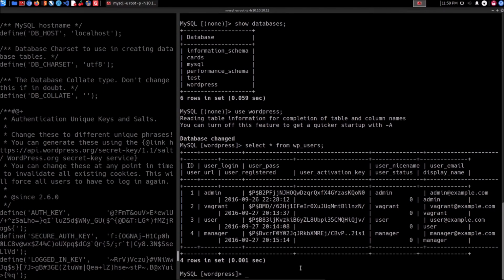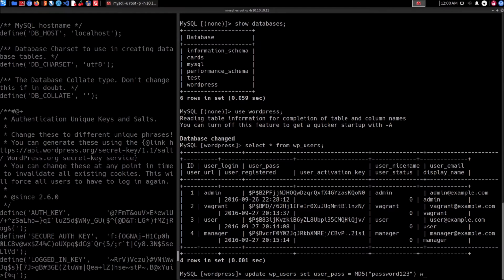We'll now say update wp_users. And we then want to set the user_pass. And then we want to provide the hashing algorithm, which in this case is going to be MD5. So MD5. And then within there, we can provide our new password. So in this case, we can change it to whatever we want. So, if I wanted to provide the password, let me just type that in correctly, password123, and we can then close the brackets there.